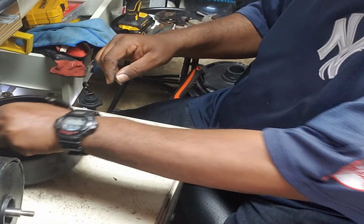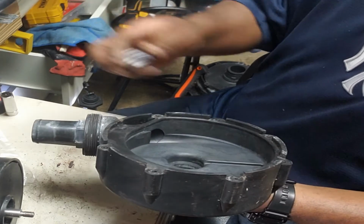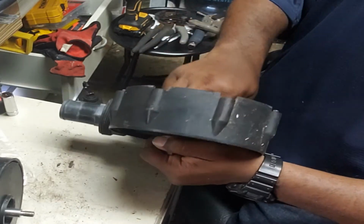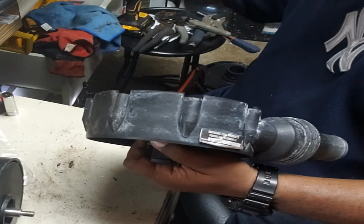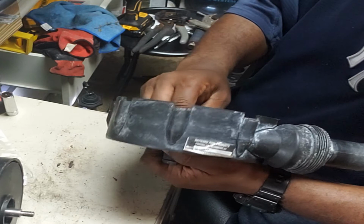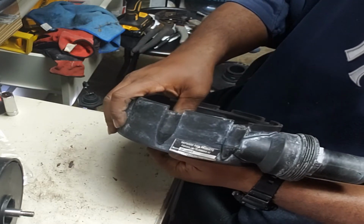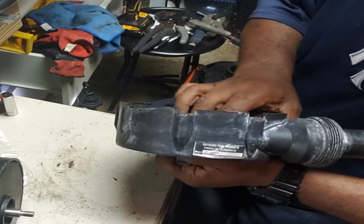So now, for the housing, got the new piece for that. Well, let me wipe that out. All right, so let's push that down in there, like so. So make sure you put it in there correctly. You don't want it to be off-centered or anything like that. All right, so we got that in there like that.